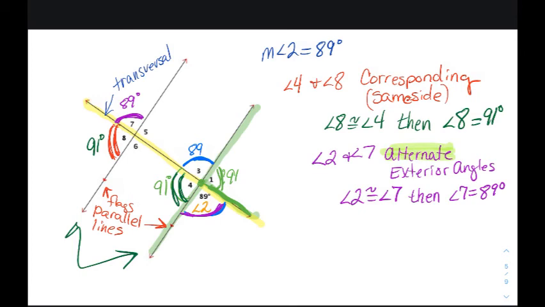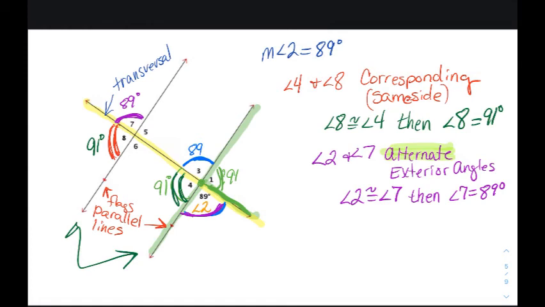Okay, so not too bad so far. Now, we could also say we have vertical angles and we have linear pairs. Those are things we would use to prove that these types of topics are true. So the vertical and the linear pairs prove to us that we can validate what we have. But I really want you to focus on this new terminology here. So let's take a look at some of our additional angles. We still need to determine the measurement of angle 5 and of angle 6.